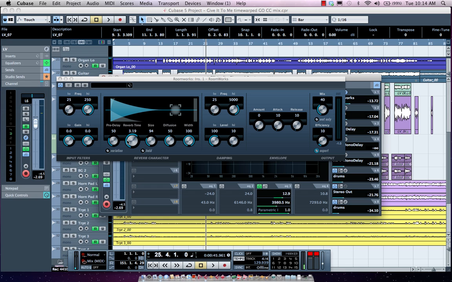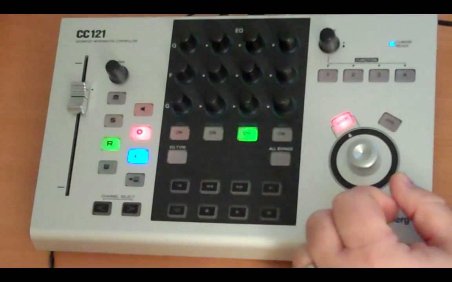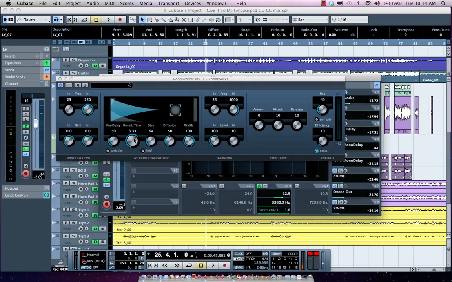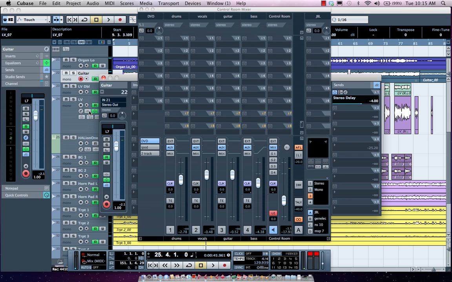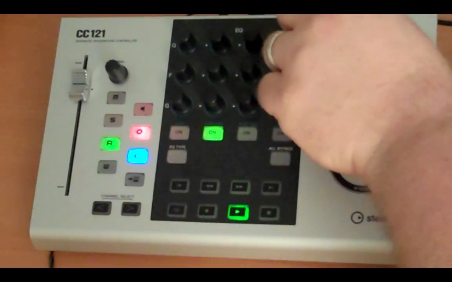Now, one of the great things is you could actually lock by hitting the lock button. So if I wanted to control this with my AI knob and have my pre-delay controlled with my mouse, I can control both functions simultaneously. So this way, I don't have to do any mapping or assigning, and it works out of the box with VST3 and the vast majority of VST 2.4 plugins. So instead of trying to map entire control surfaces for plugin parameters, we just simply hover over it and it's automatically controlling. The volume encoder is my monitoring volume. So if I have my actual control room set up or my master volume, I could use this as my master volume, and I could push in to mute.